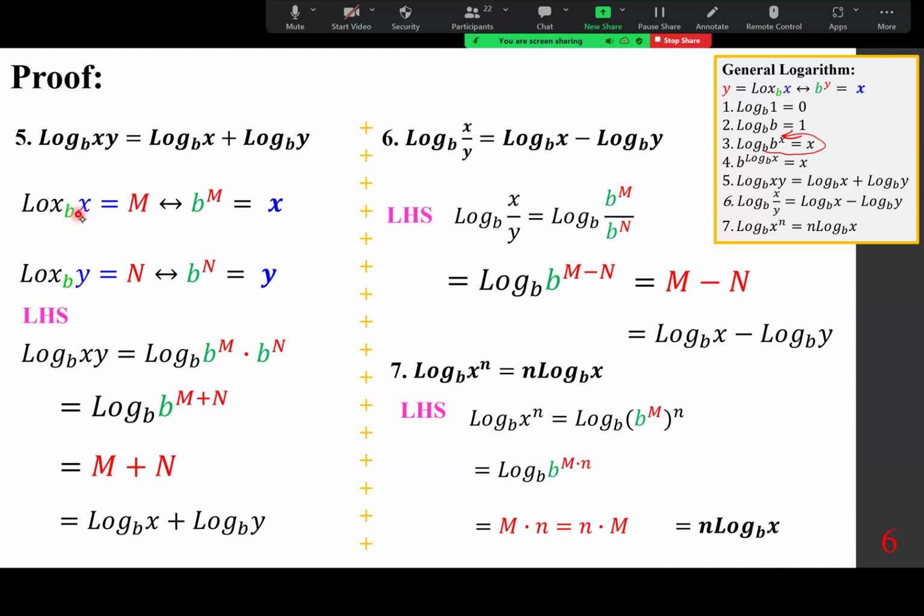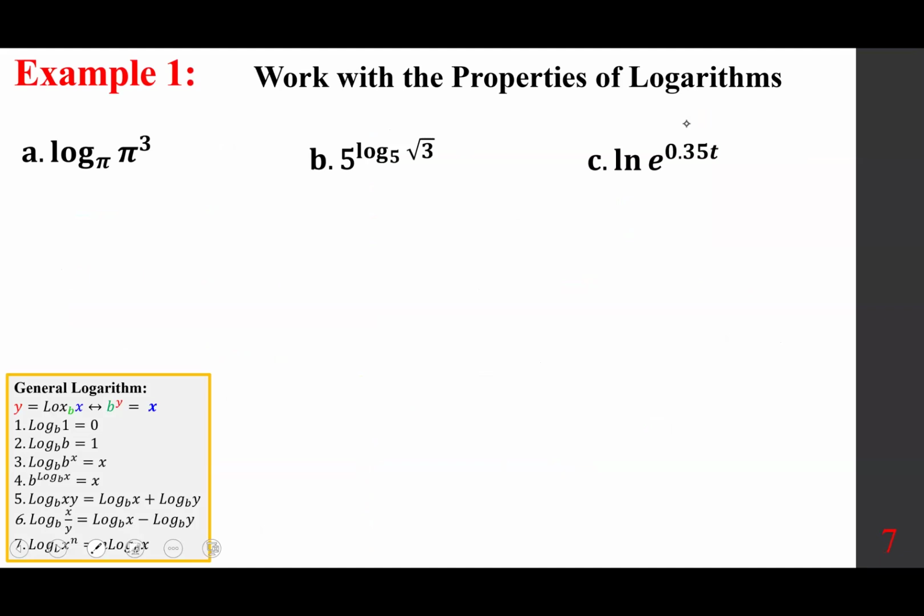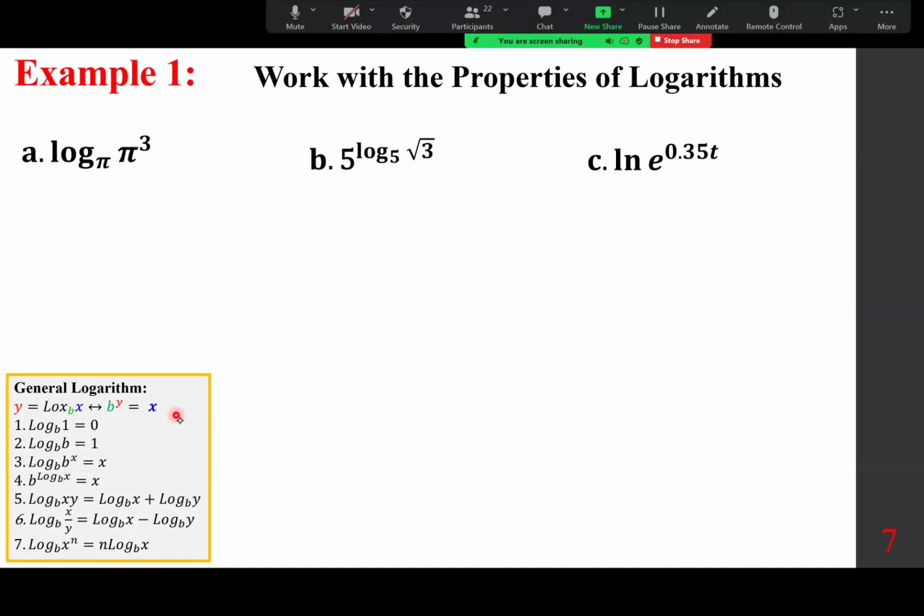So it proved quite a bit. Again, number 1 is straightforward, and 2, and we just proved basically the rest of it. All right. Now that we have proved the properties, we're going to use them. These properties are extremely important, and you have to know them to be comfortable with upcoming courses.